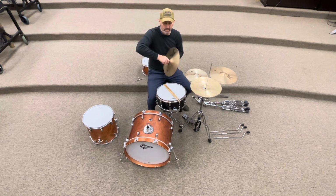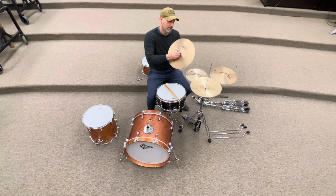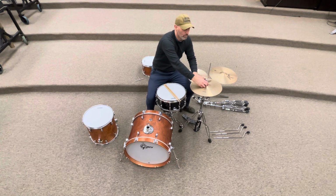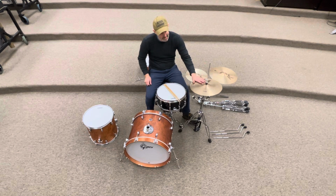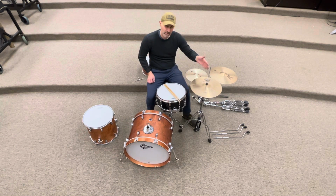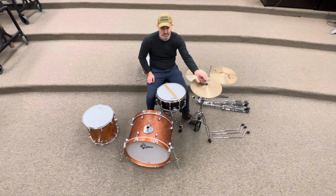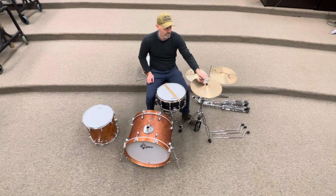Now, one of the tricks with this is, there's variation in how people like it. Some people like it really tight, some people like it a little bit loose. But I would actually argue, you see there's a little bit of play there, but the most important thing is, once you get the hi-hat on there, you're going to put your foot on the pedal, because that's what the hi-hat is. It's basically to adjust the cymbals up and down. You're going to bring it down just a little bit, and then tighten the wing nut on the clutch, which is attaching to the rod, and now you've got a great hi-hat.